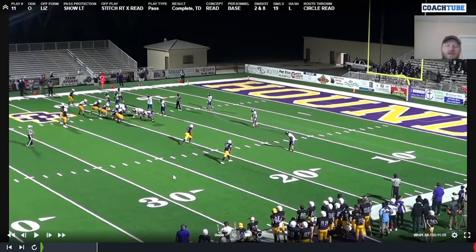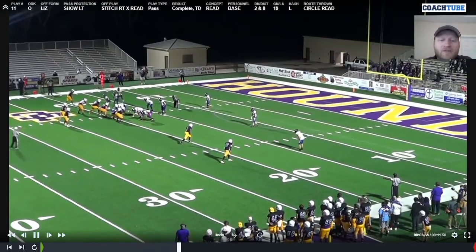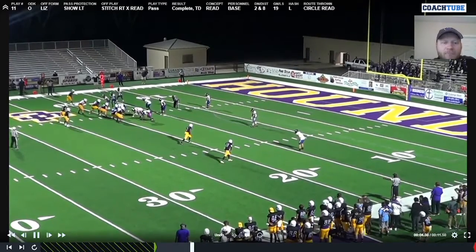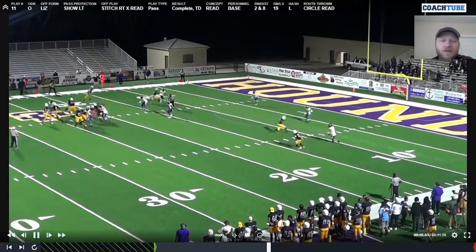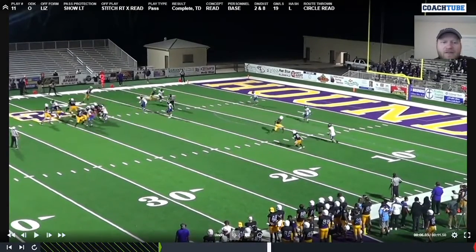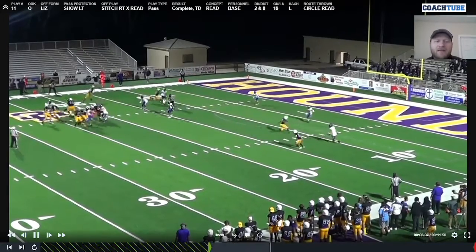Okay, here's another example. All right, looks good to me pre-snap. We may have had some good stuff here on the stitch side, but we're going to end up working pretty quickly to the seam read side. It's sort of a tilted, too-high safety look, but they both end up dropping. Our quarterback gets really quickly to the backside. He knows he doesn't have to hold much on the front side because the safety's so wide, so he's going to get his eyes back.